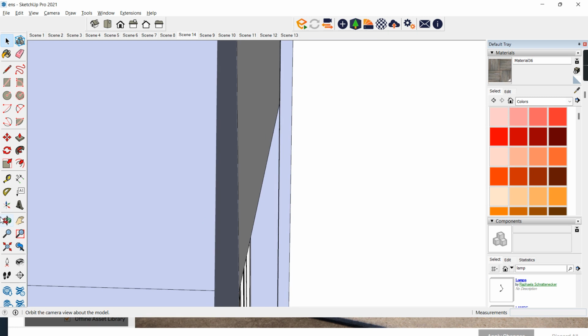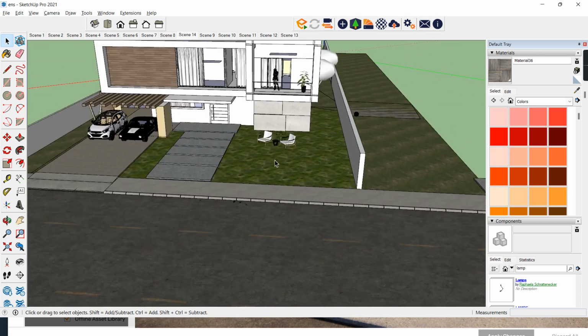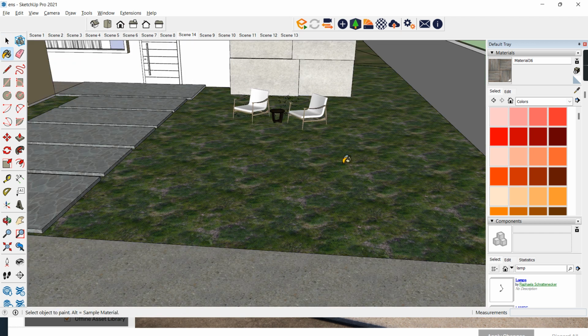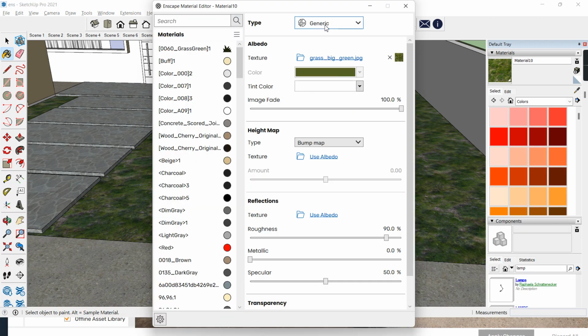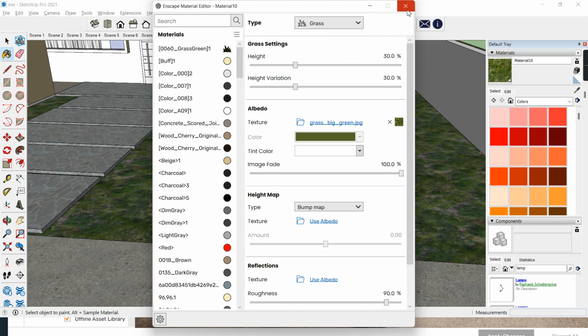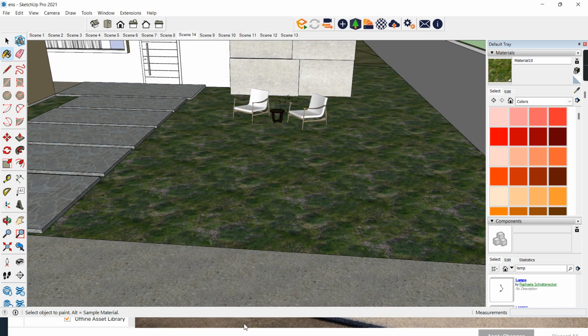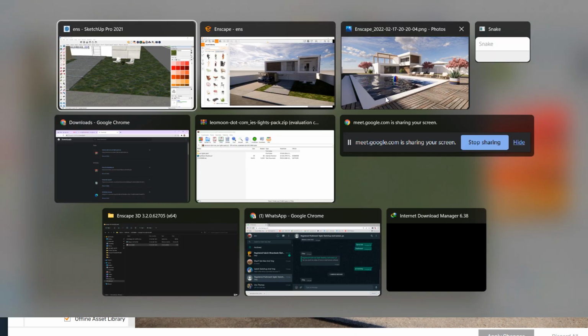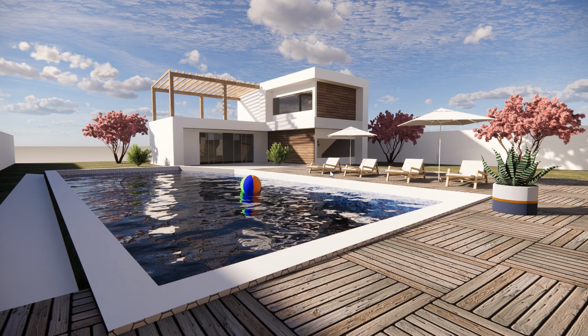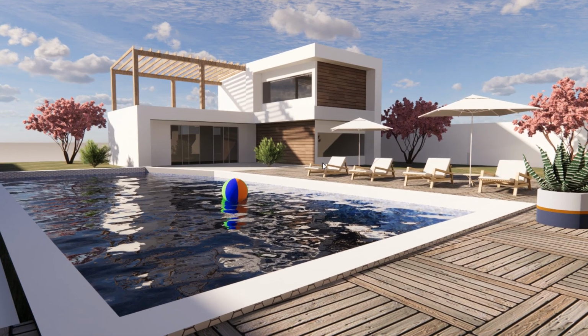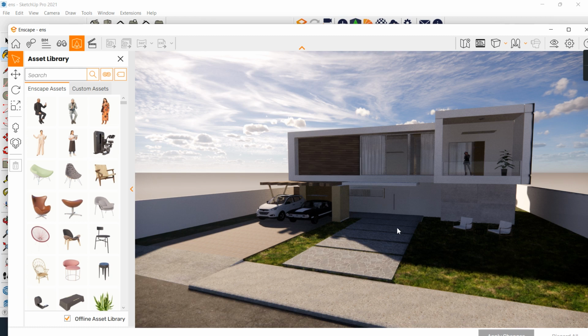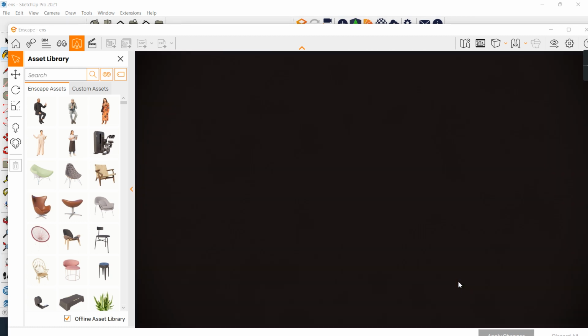Come in model, scroll, and this needs to be converted to grass. B, select material editor, make it as a grass. Is it? Little height, little height. Okay. Look at that, this grass.